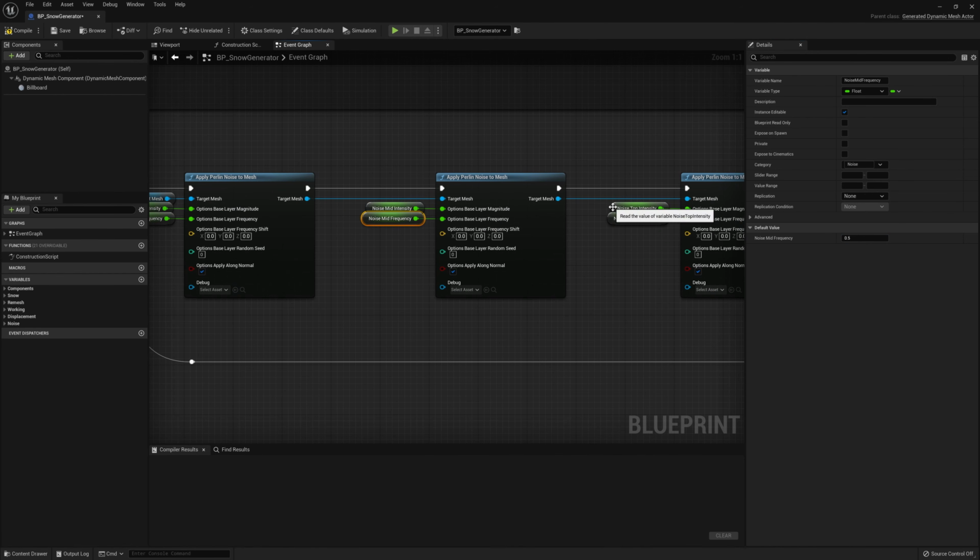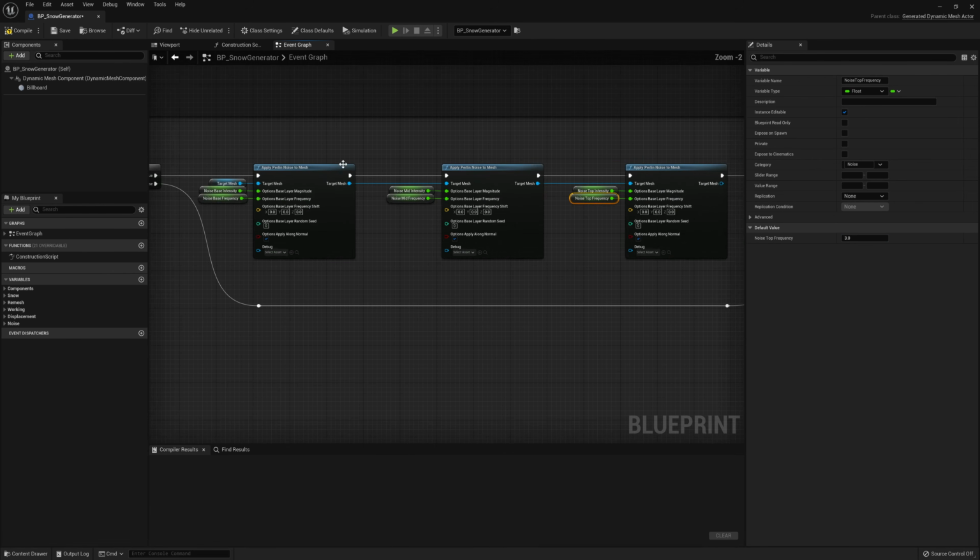And then for the top layer, I'm going to set the intensity to 0.3. And I'm going to set the frequency to something a bit larger, maybe like 2 or 4. I'm not sure which one will be better. Okay, let's go with 3 in the middle. Now we've set our defaults up.